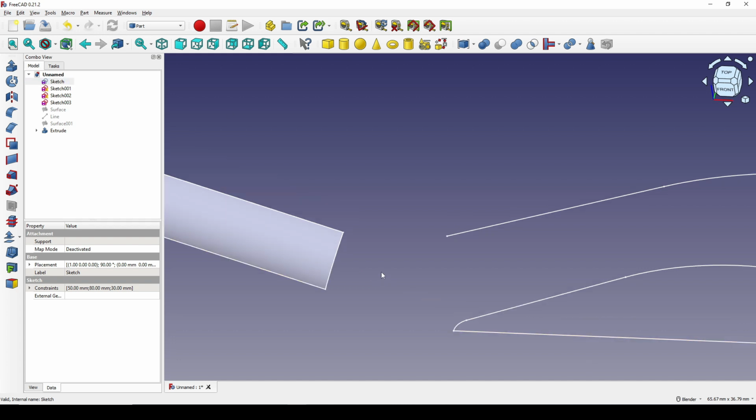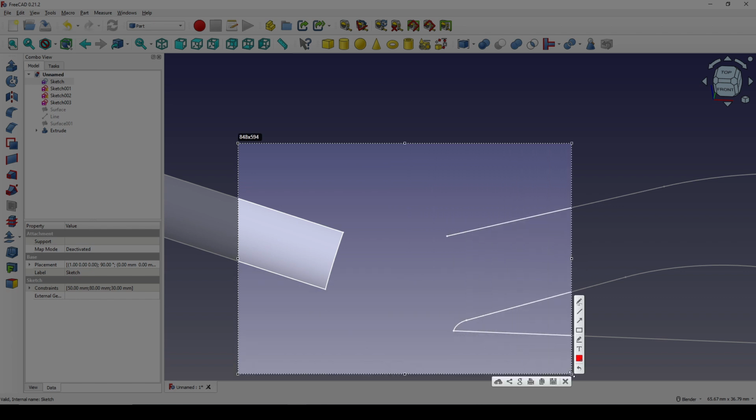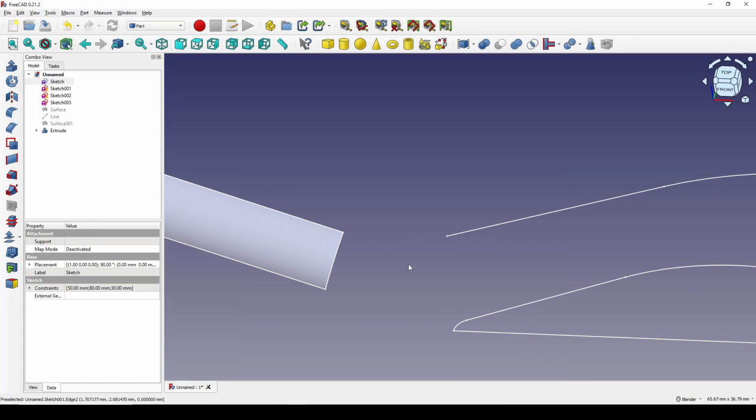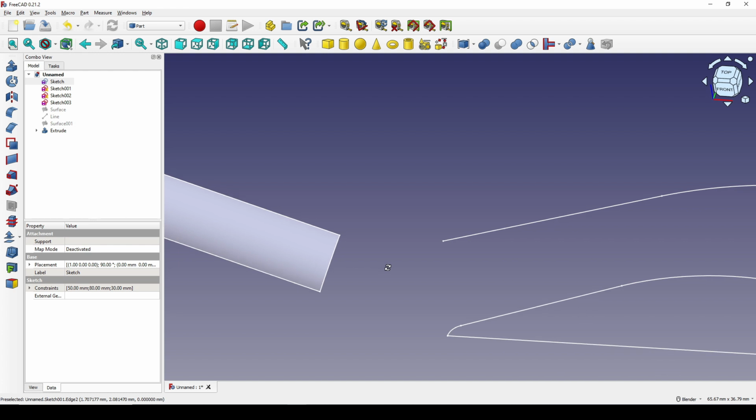Next, I want to create an arc between this part and this part. To do that, I will use the blank curve in the curve workbench. So I go to the curve workbench.